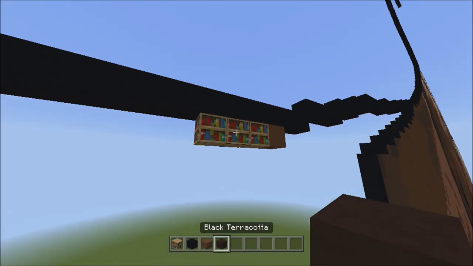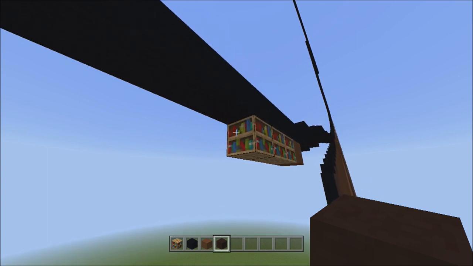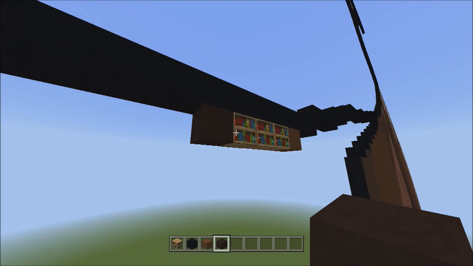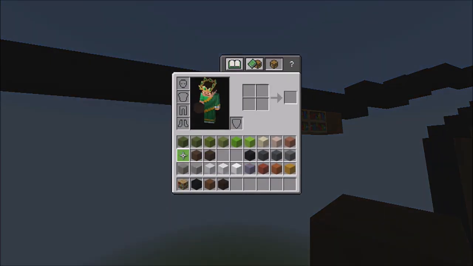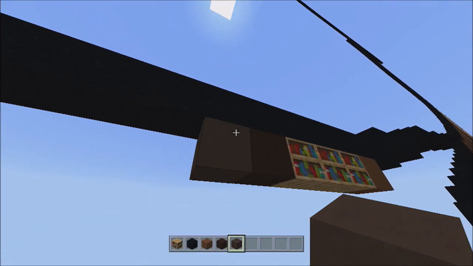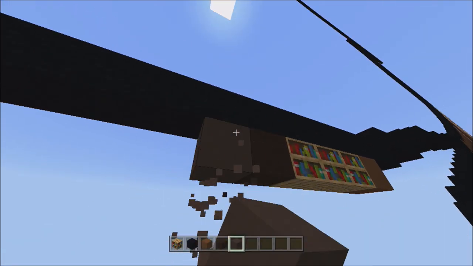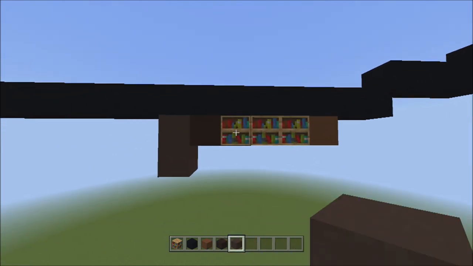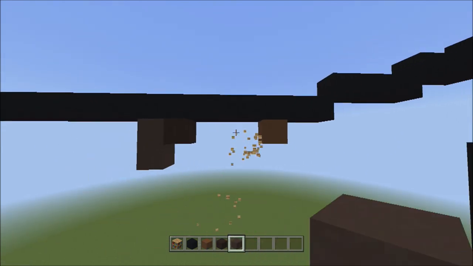Black terracotta. And we're going to be placing one black terracotta on the left side of these three. So that's one black terracotta. And now we're going to be switching over to the gray terracotta. And starting on the left side of this black terracotta, we're going to be adding two gray terracottas going down. So that's 1 and 2. So it should look like this. So let's go ahead and get rid of those placements now.